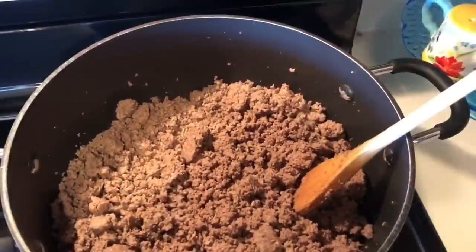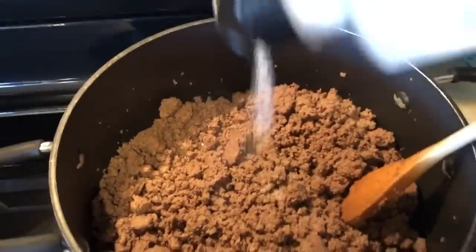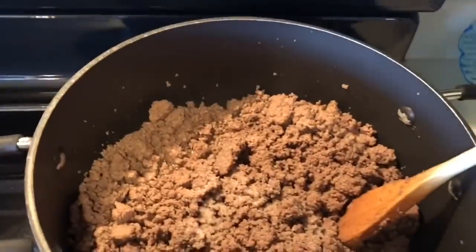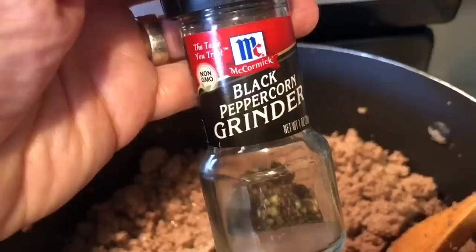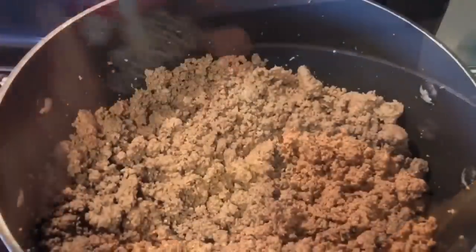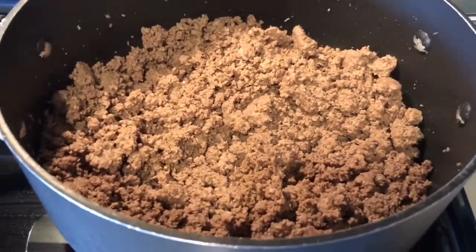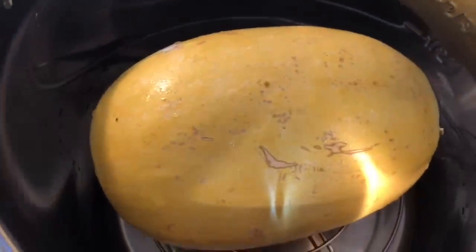I'm also going to prepare 3 pounds of ground beef. 2 pounds of it is going to be for taco meat, kind of whatever everybody wants to use it for. And then 1 pound is going to be for another recipe. So I just basically cooked it all up in that pan, threw in some salt and pepper. I just kept the seasoning simple on that one.